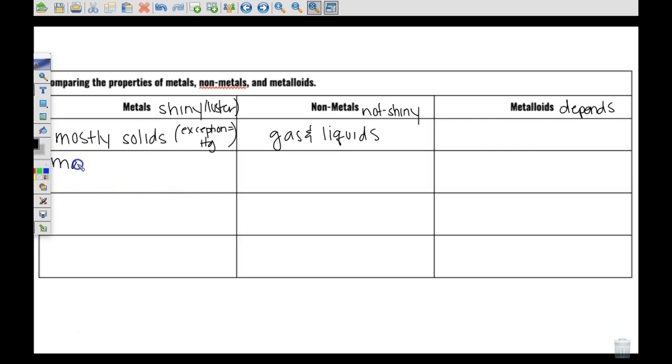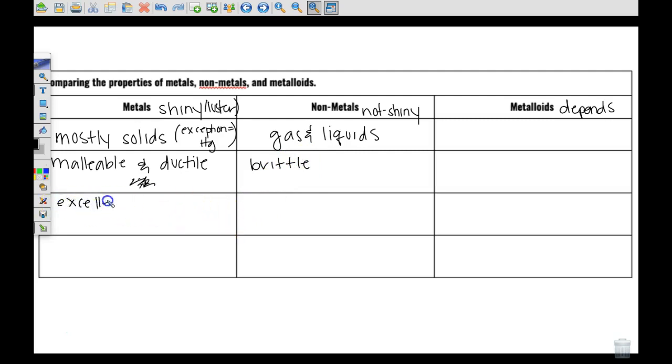Metals are malleable and ductile. So what this means is that we can form metals into different shapes really easily, and they hold their shapes, which is part of the reason why a lot of sculptures are made out of metals. Nonmetals are typically brittle. So if you think about sulfur, which some of you might be familiar with, it's actually a loose yellow powder, but it's very, very brittle.